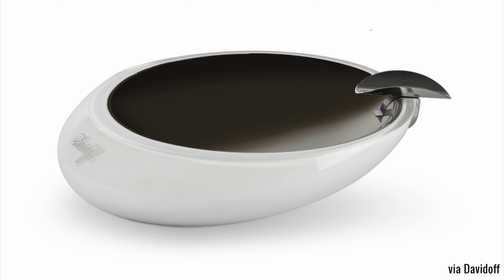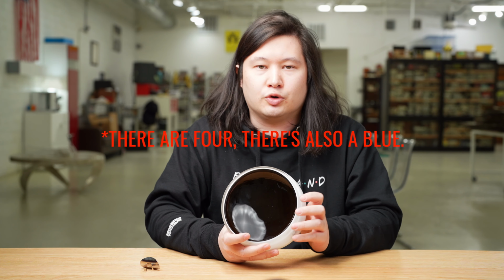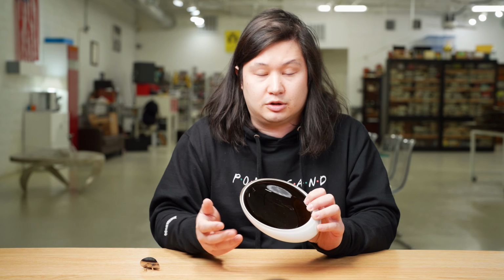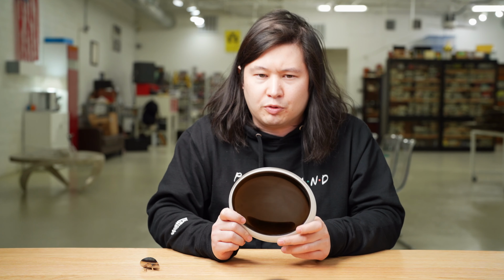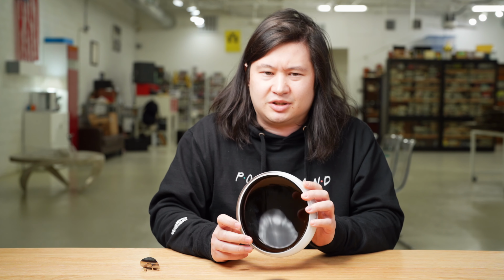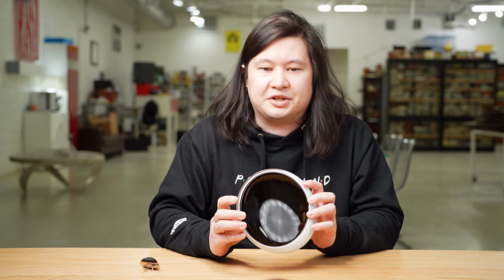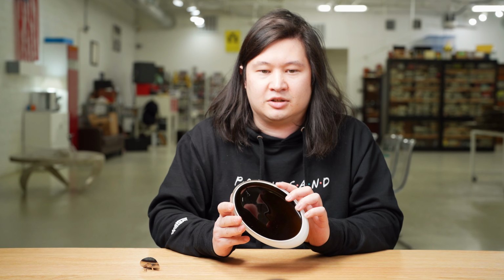Now, as far as the glass is concerned, which is, I think, really the star of the show, it's super interesting, both in terms of the shape and of the color. There are actually three different color options. They all have this white exterior, but the interior bowl is a different color depending on which one you buy. This is the opal, from what I understand, and it looks anywhere between a black to a licorice. You can see it sort of as I move it around. Depending on how you catch it, depends on how it looks.